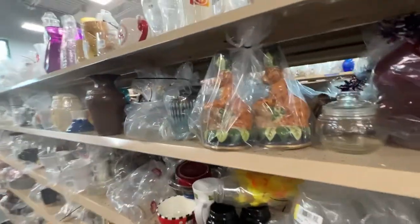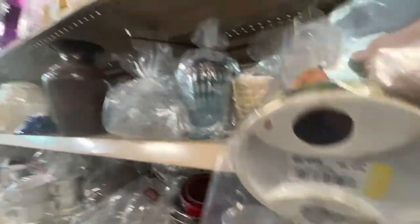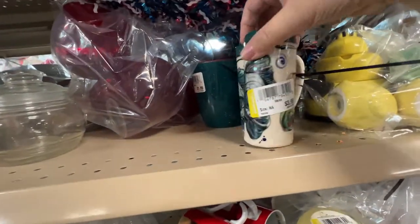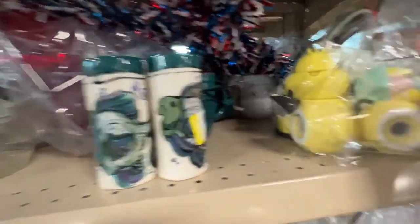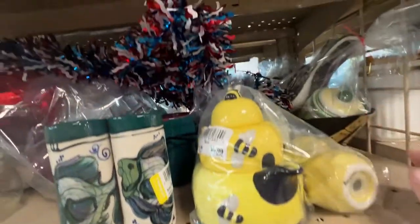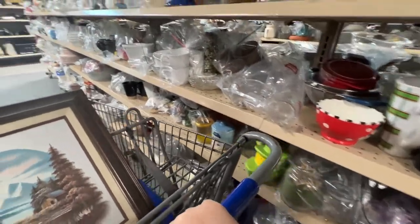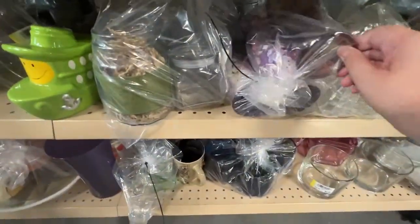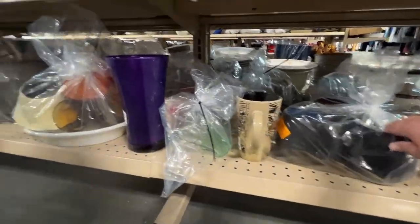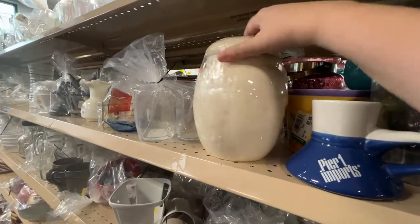And now we're in the glass aisle. Those were cool — they're cheetahs. They were $60 for the pair of the cheetah candle holders. They must have been something fancy. These were neat fish shakers — kind of artistic, or maybe not shakers; I thought they were shakers. Little bee set — that was cute. It's always a little hard to dig in these aisles with everything in bags. I'm always hoping something's going to fall out on me.